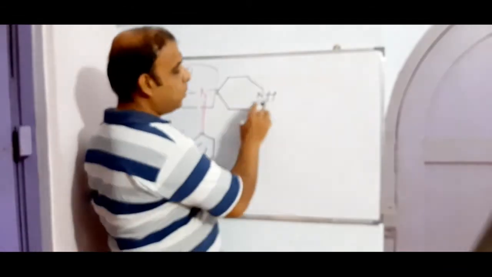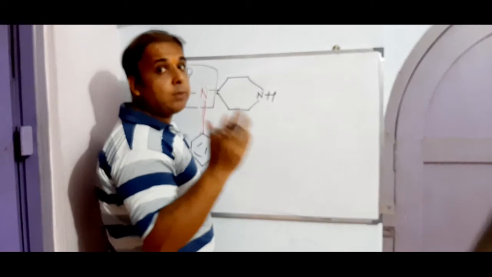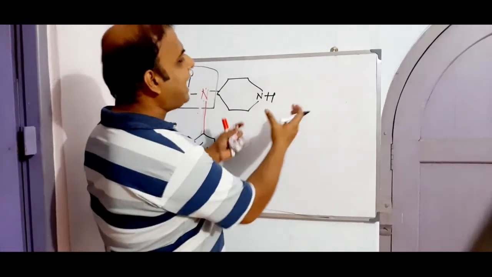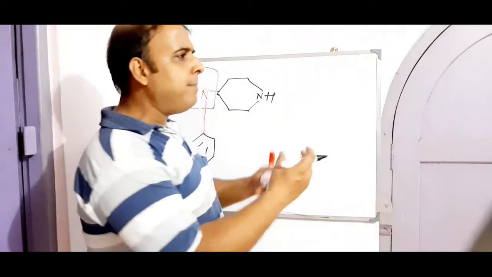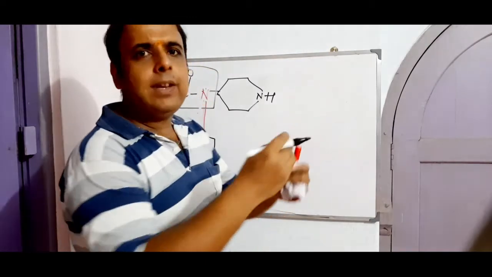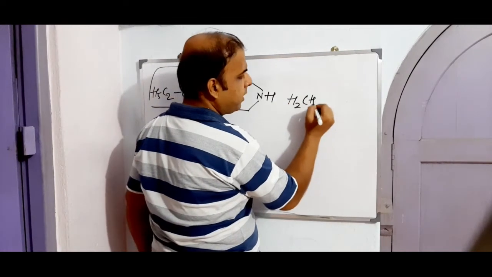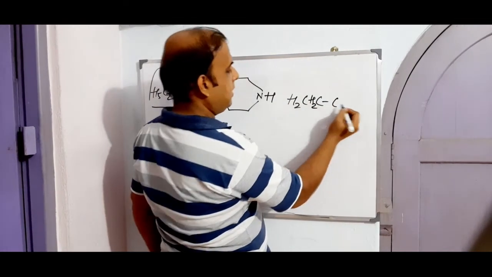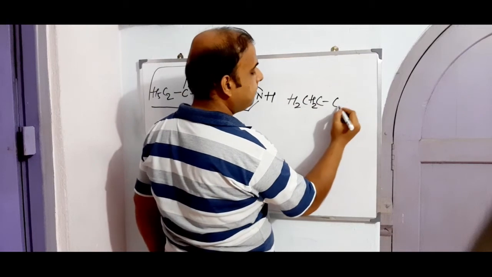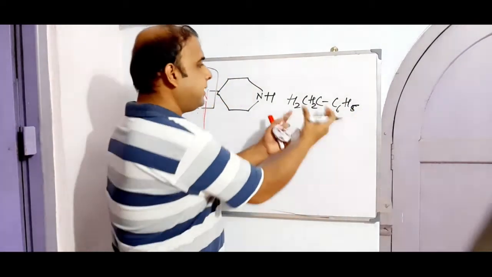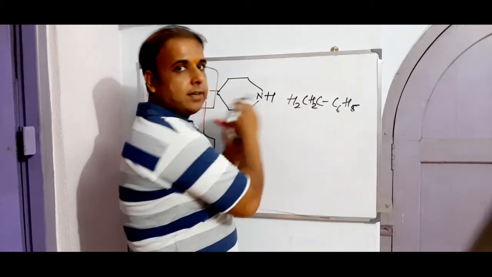So what needs to be added here? Phenethyl. How can this be added? We all know, we need to alkylate it. Primarily alkylate, and second to that alkyl we have an aryl, right? So let us just write this thing first: H2C and then C6H5. This is the one, right? So we need to connect this to this. So how can this be done?